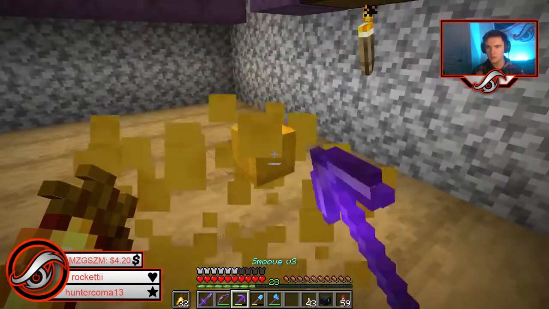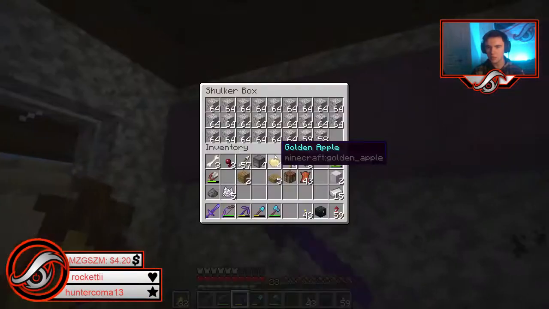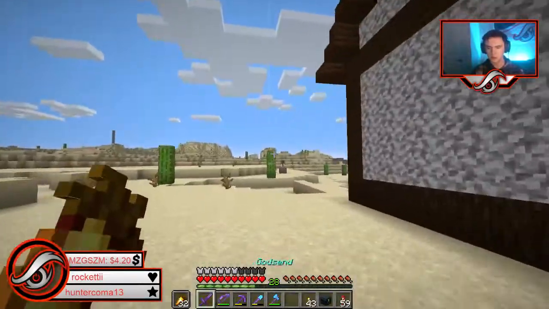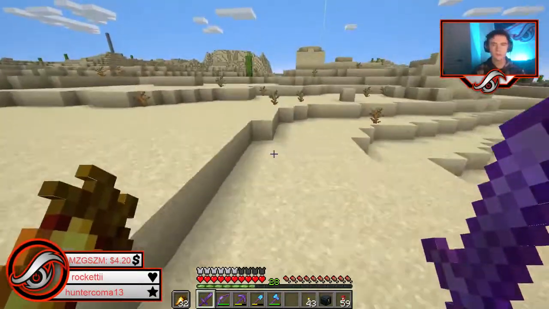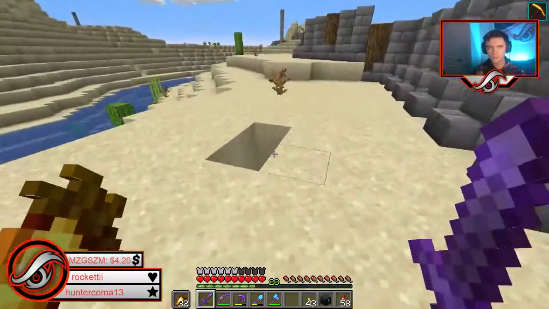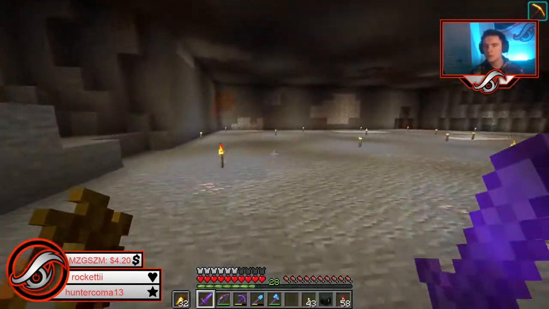Throw that in there for now. What else do we have over here? A bunch of wood, some cobble, a lot of cobble, and some stone and diorite. More wood. All right. We have quite a few supplies in here, which we'll come back to later when we're actually going to work on that stuff.